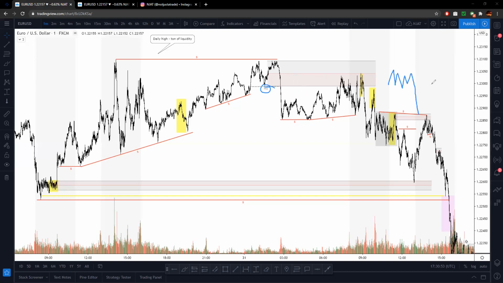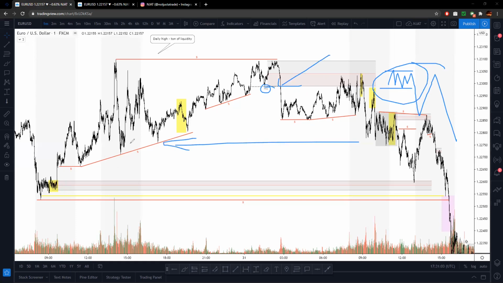So range, initiation, mitigation, continuation. This is how they're going to get into the market. This is how they're going to add to their positions. This is what you should be focused on after the momentum shift. Any of these points here are either liquidity or reaction points to create more liquidity on the right side. So these are liquidity to run, or these unmitigated OBs, unmitigated ranges, are for initiate reaction to create even more liquidity, more positions in the market, to obviously then get run.